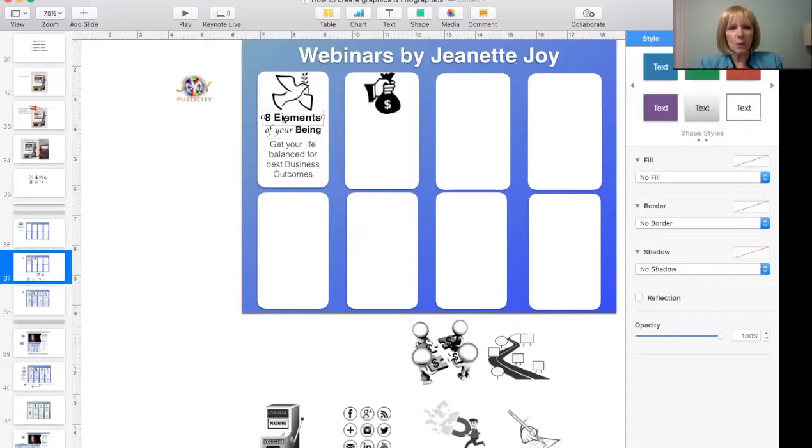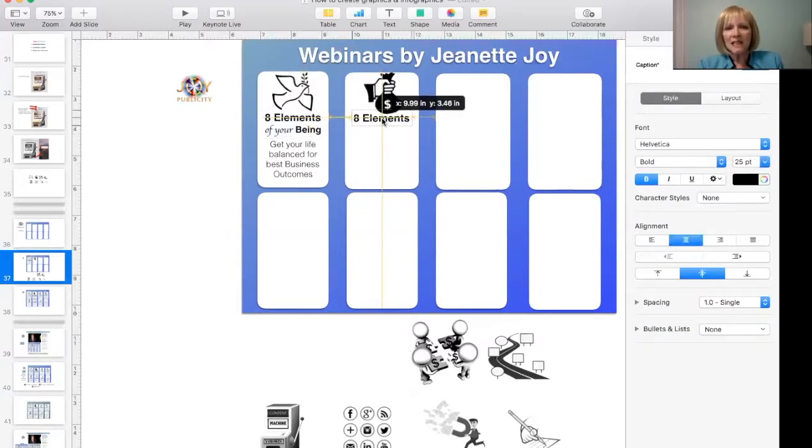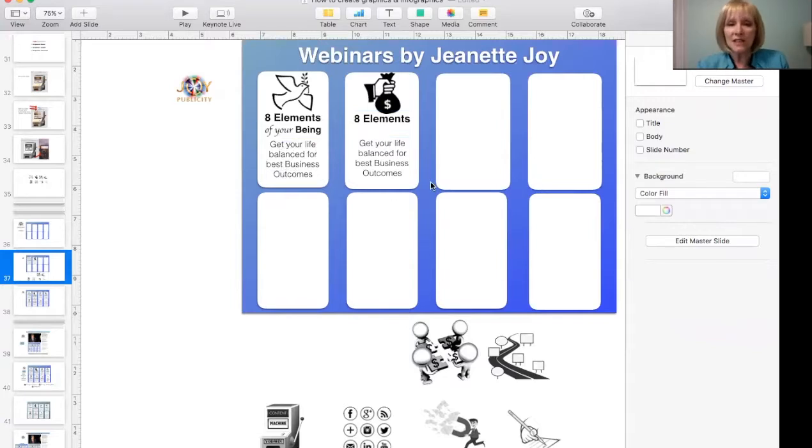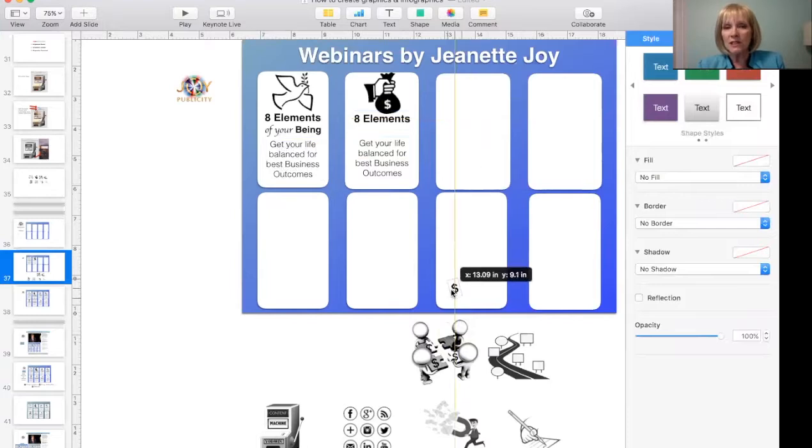Not on that one, on this one, I copied that, Command C, and then Command V to make a copy of it, and dragged that over because this line is the same. I want to use the same font size for each of these headings. So instead of going to the toolbar and choosing text and ending up with 8 elements that I have to keep, and then I need to make it smaller, it just takes more time. Instead of going through all of that, and the same for this, I Command C, Command V, drag it over, and then replace the text that's already there with the actual text. And you continue with that process until you have all of your images in place.